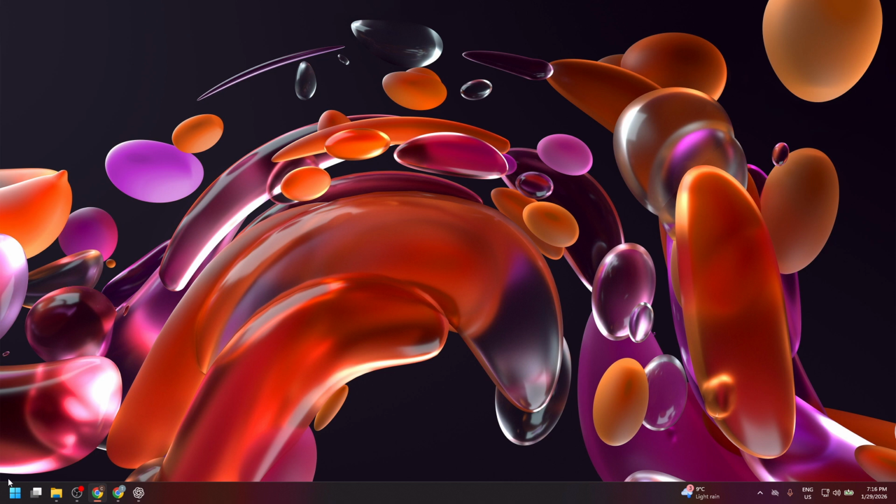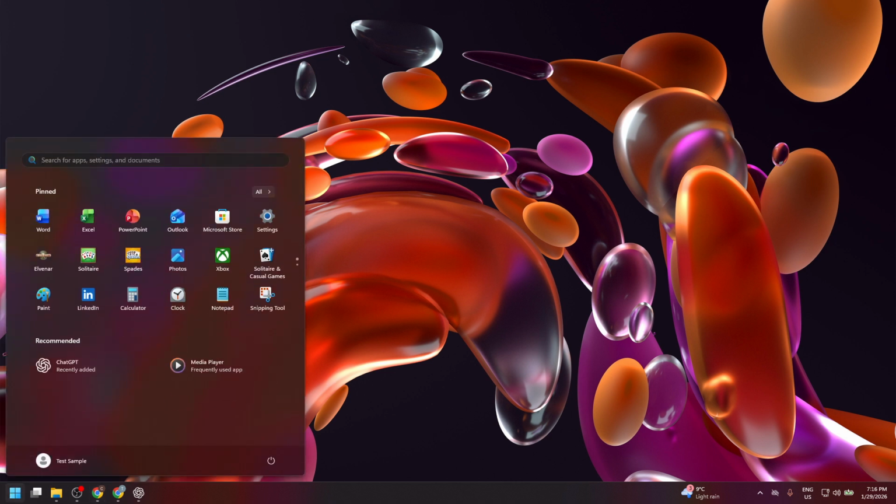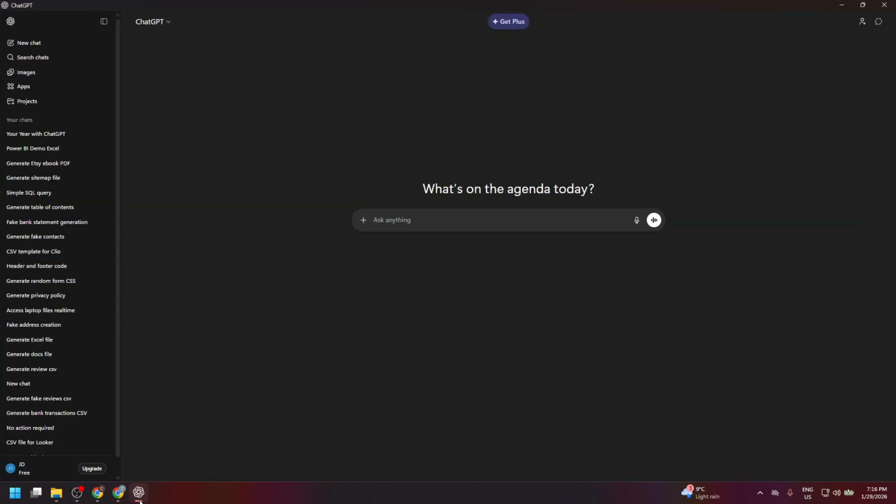First, head to your desktop and click the Start icon to open your system's app launcher. From there, launch the ChatGPT desktop app. If it isn't immediately visible, just search for ChatGPT and select the application. Before you proceed, make sure you have a reliable internet connection because the app needs to contact the update server. A stable connection helps the process complete quickly and prevents partial downloads.